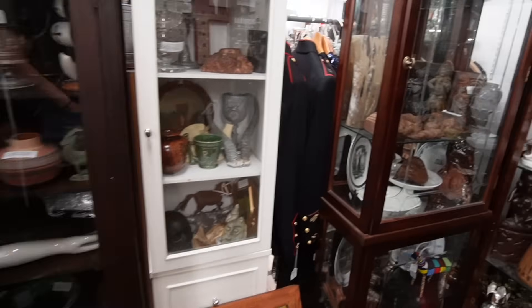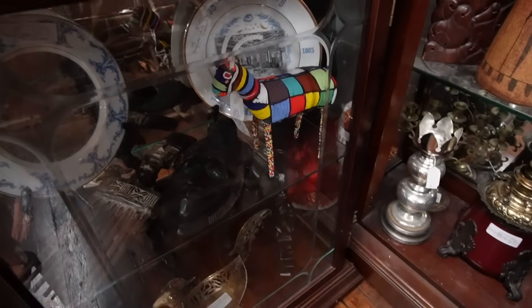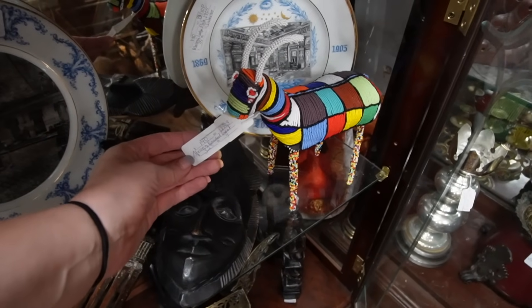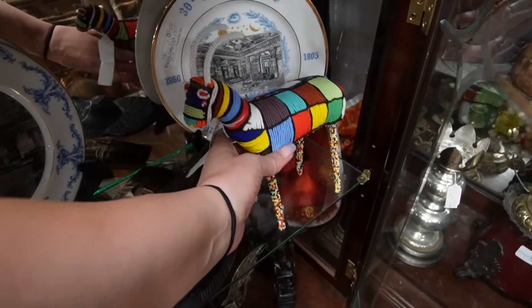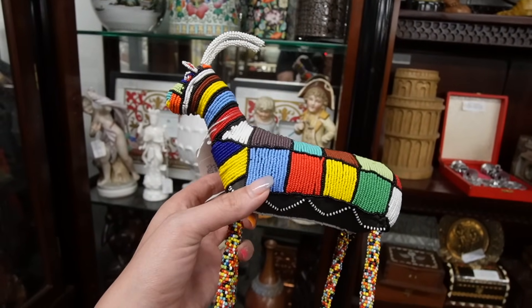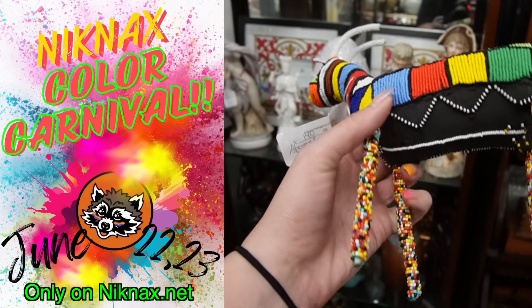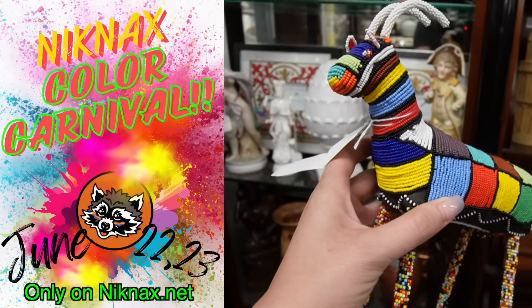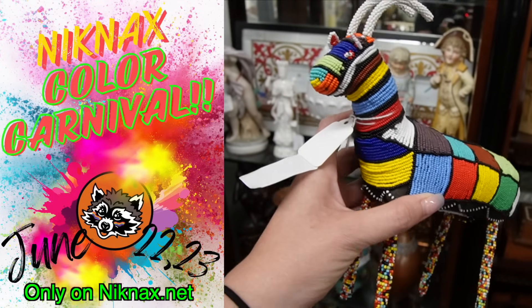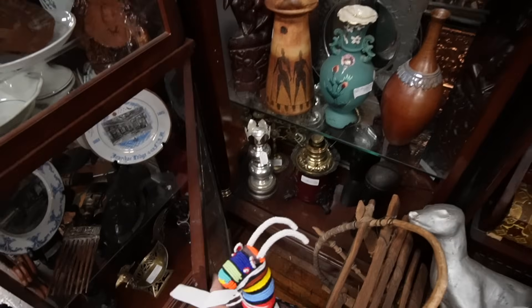She's obviously been moving some fresh stuff in. There's this figurine — it's just so colorful and fun. We have the Color Carnival happening this weekend on Knickknacks and I'm just in love with this goat. This is the epitome of the Color Carnival. If you guys aren't coming to the Color Carnival on Knickknacks this weekend — June 21st, 22nd, and 23rd — I don't know what you're doing. You could be buying stuff like this goat, because I think I'm gonna buy it and sell it this weekend.